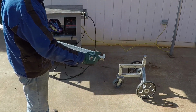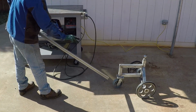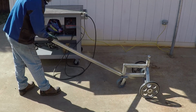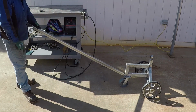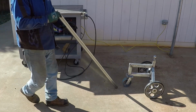I will mark it with the framing square and cut it and then try it out. I may have to grind it to where I like it, and then I will tack this in place, and then I will cut the other one and it will go like this to the top, and this will strengthen it, and then I'll do the handle. Or I may cut for the handle first.